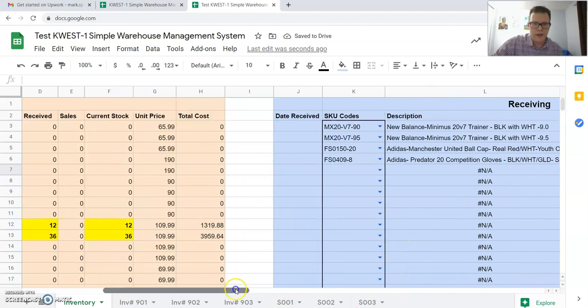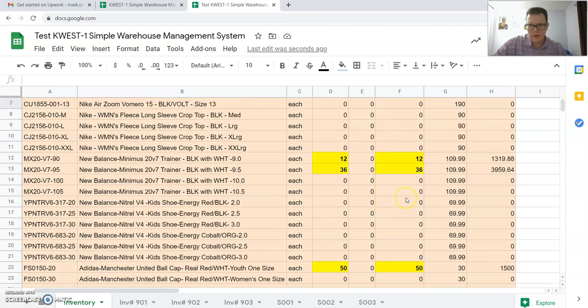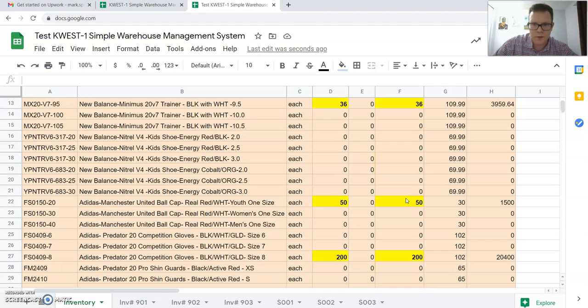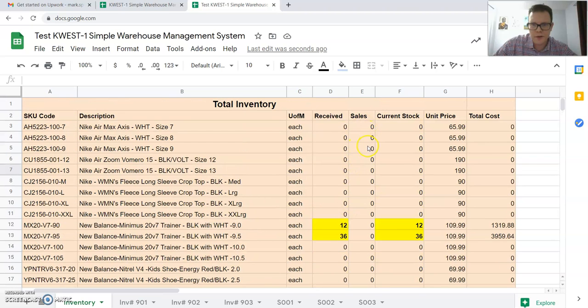Once you've received all of that, you'll see that the current stock, the number goes up from 0. And the received is a positive. Now, for sales, that's going to subtract from the total that you have in the warehouse. So it's very important to keep your numbers correct and accurate, that when you are ordering or when you are picking items, you're making a sales order for items that are actually in your warehouse. If I pick an item that isn't in my warehouse, that's going to end up with a negative number.